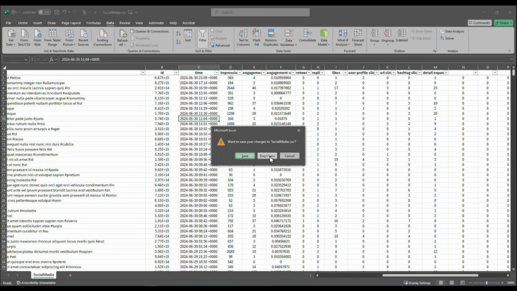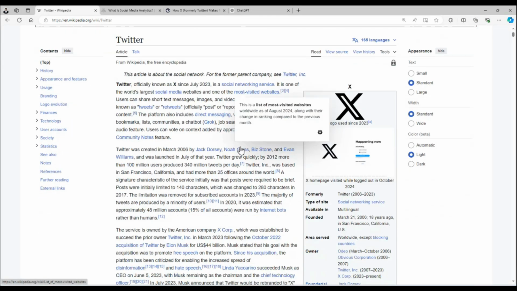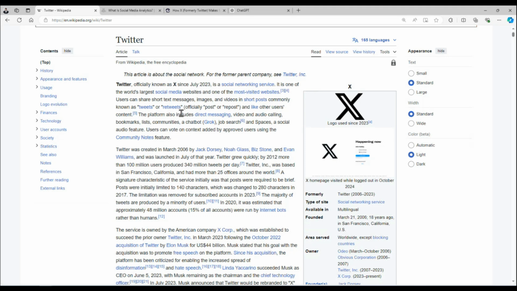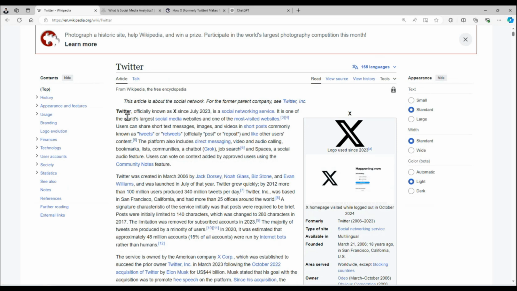Yeah, so this is it for now. Next, let's open a new Power BI window. So I'm going to close this. So let's see what Twitter as a company is. Before we build a dashboard for some company, I think it's important for us to learn and understand what we are doing, what company it is. So I pulled the Wikipedia page for Twitter, and this is what I'm seeing. Twitter, currently officially known as X since July 2023, when it was purchased by different management.